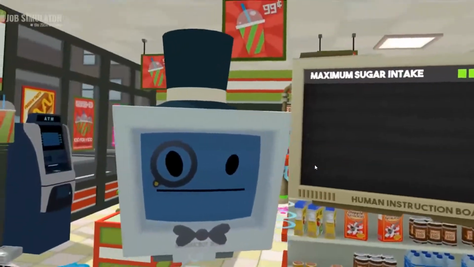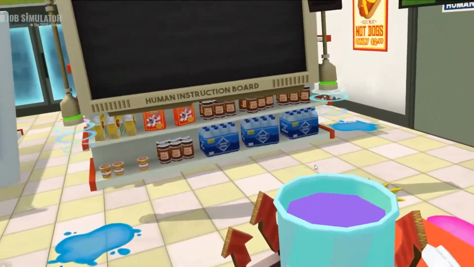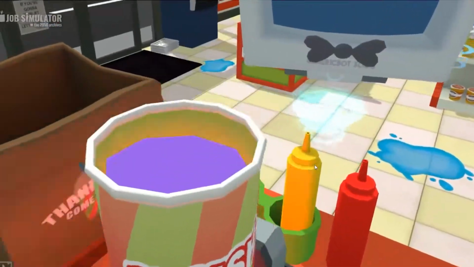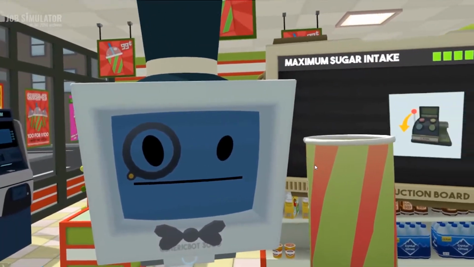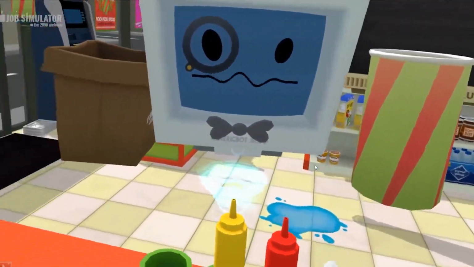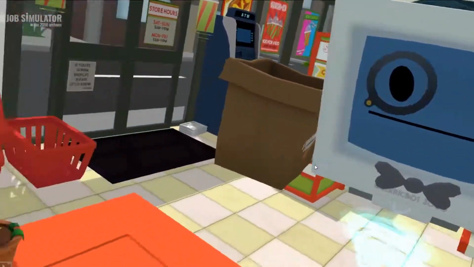I would like a jumbo-sized slushie too, but I love the taste of sugar. I'm working, so here you go. Oh, right. You're very good at scanning. Now, would you pass that to me? I just did. And here's some banknotes for you. Keep the change, good human. Thank you!